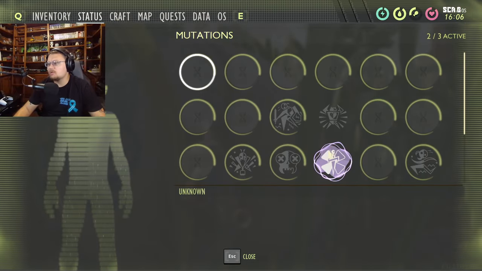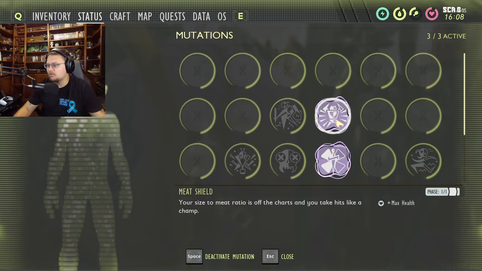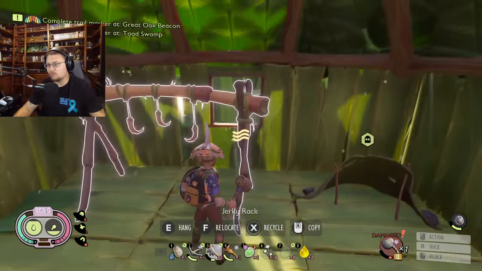So what I'm going to do right now is I'm going to come in here, and I'm going to grab meat shield and put that on. Give me a little bit more max health. Nice. And that is going to do it for today, boys and girls.